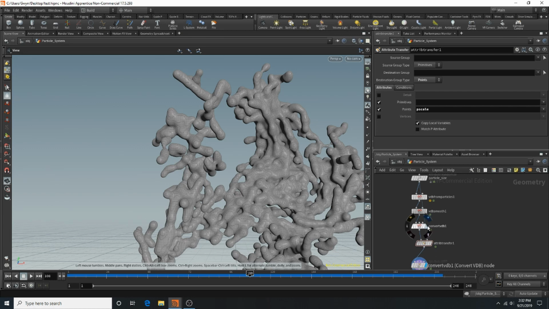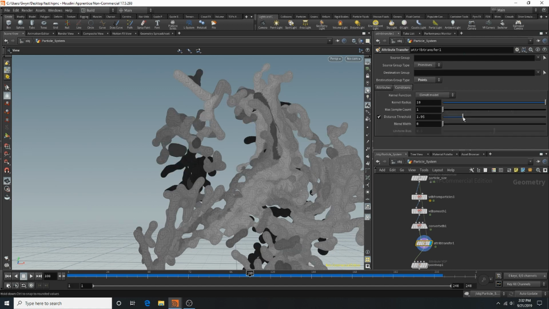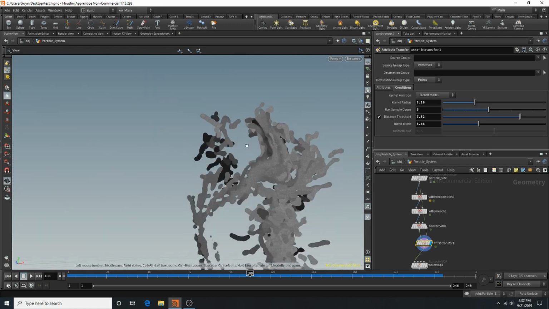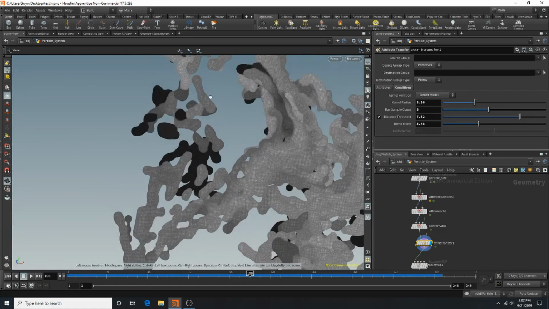Let me see if there's any before and after. Not really. Might just delete that. Sometimes Houdini is a little bit finicky in the sense that, interesting, it is copying my color.